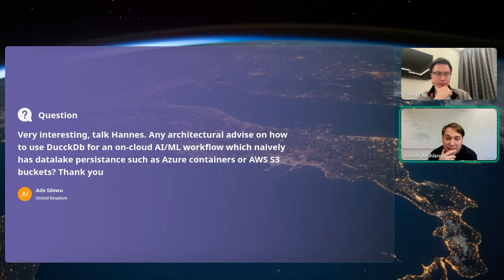And maybe I have a third piece of advice, which is if you're running really heavy queries, it really pays in an on-cloud environment to have local SSDs connected to your VMs and then put your database files on that, because that just eliminates a bunch of network round trips. But yeah, it's a use case that's pretty common, I would say. I hope that answered your question.